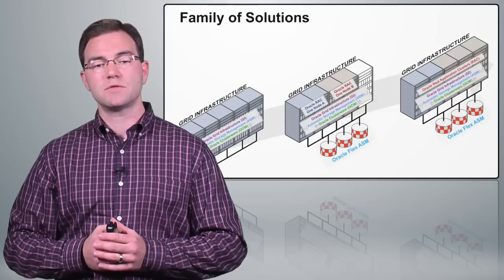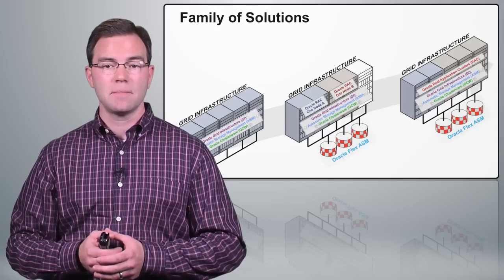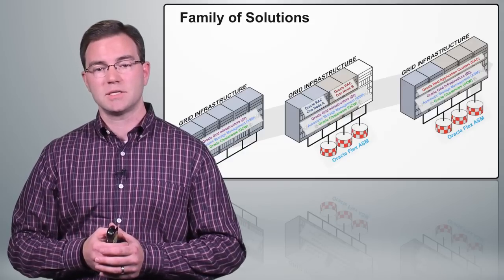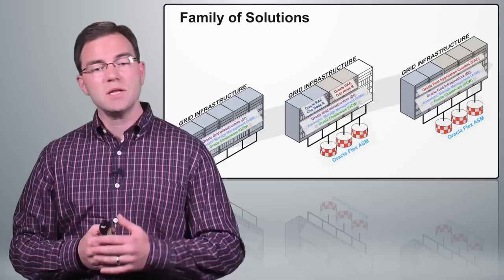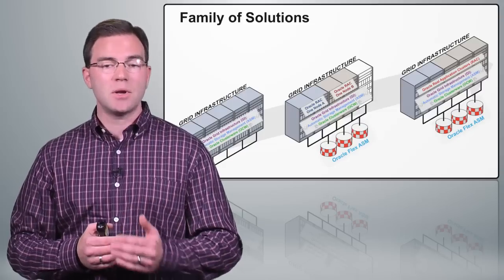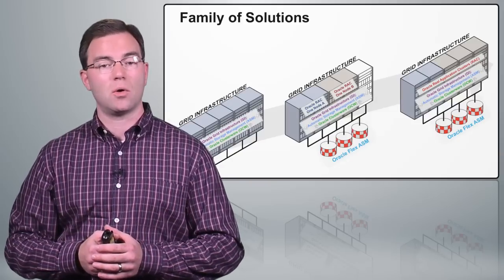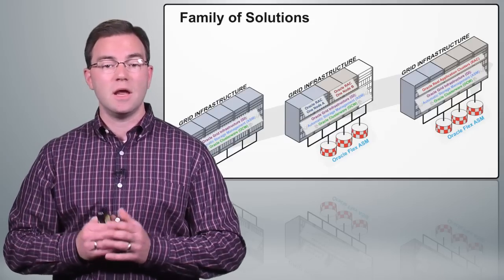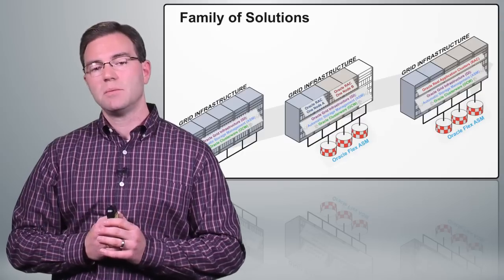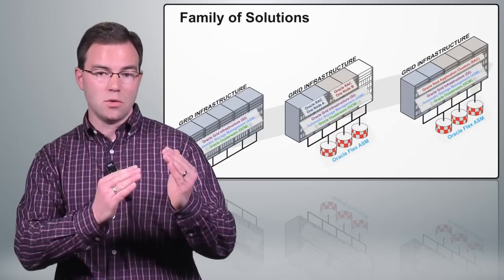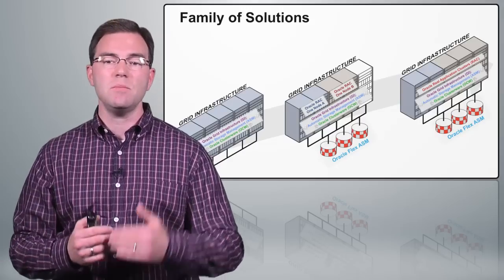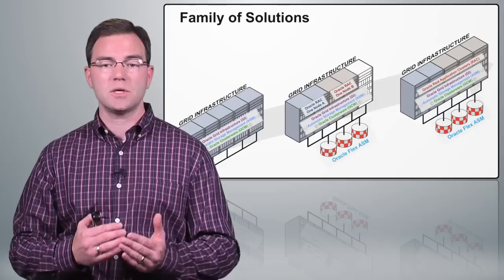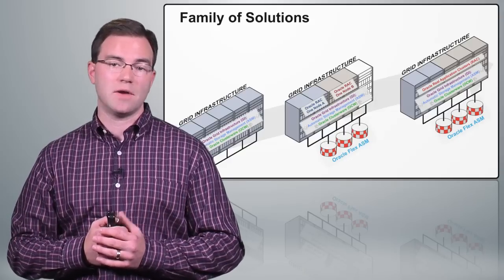So the family of solutions then extends to the database layer. And if you want to deploy an Oracle database, to be more precise, on the grid infrastructure environment, you can still choose to deploy a single instance database, but ideally you would take the next step and deploy an Oracle RAC One Node database, which provides you with a certain amount of high availability and scalability to some degree, because you can load balance the workload between nodes, but it doesn't provide you with the same scalability, flexibility, and agility that Oracle RAC would provide you with, which concludes the Oracle RAC family of solutions.